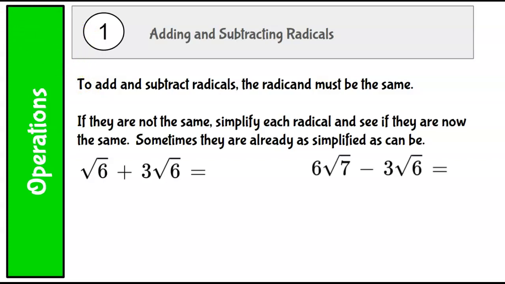So let's take a look at this first one. The radicand must be the same. So square root of 6 and square root of 6, these are the same, so I can actually add them as they are. If you think of this square root of 6 as x, and this square root of 6 is the same x, then it's x plus 3x, which is 4x. The same is true of the radicals. There's an understood 1 in front of the radical, and you just add the coefficients. 1 plus 3 is 4. And notice the x, when I added the x's together, it still was x. It's going to be the same here. 1 square root of 6 plus 3 square root of 6. You have 4 of those square roots of 6.